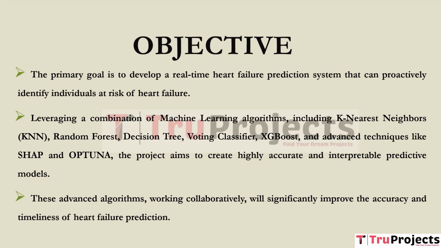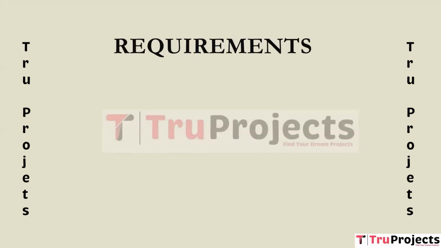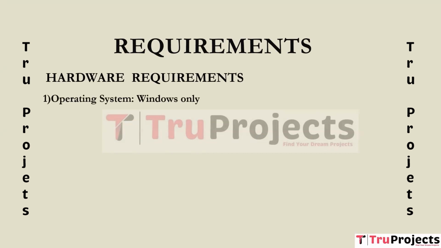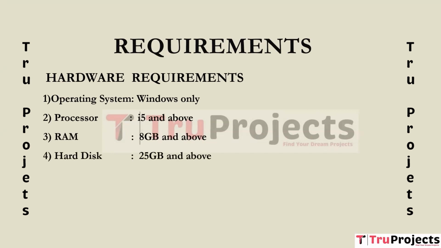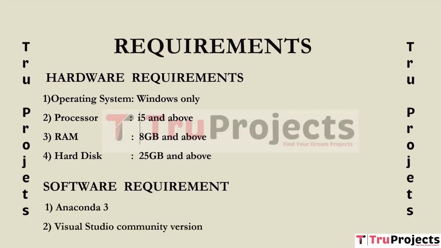For implementing the project, we need requirements, and they are hardware requirements. In hardware requirements, operating system of Windows, processor of i5 and above, RAM of 8 GB and above, and hard disk of 25 GB and above. Coming to software requirements, we need Anaconda 3 and Visual Studio Community version.